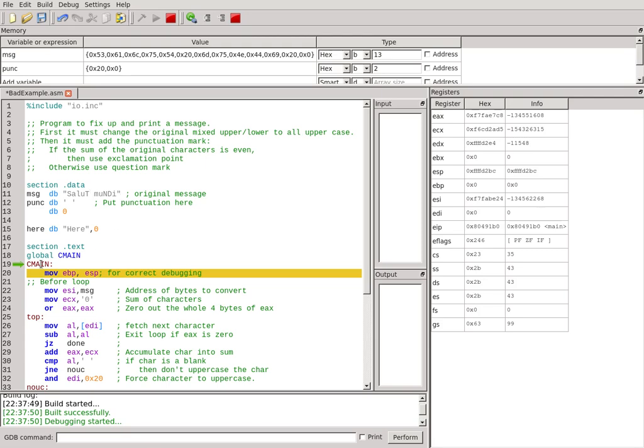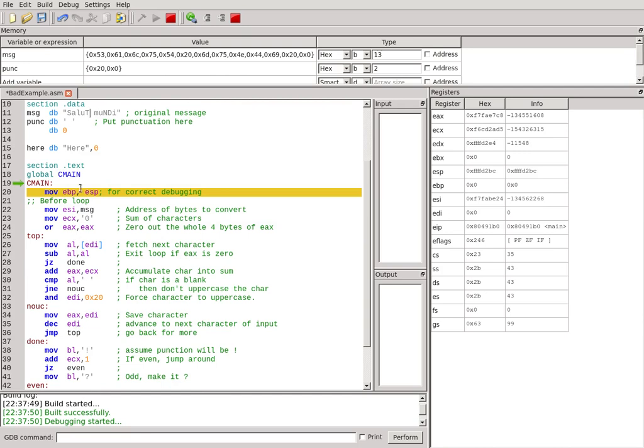Here's where our program starts. We notice that this stuff, which we now understand about the stack, it needs that it inserted when we said we were debugging it. And so what are we going to be doing? Well, we're going to be looping through all the characters. So you know what we need to do. You've done this in several labs. You get the address of the first byte into a register, right? And so here's the address of the first byte into a register.